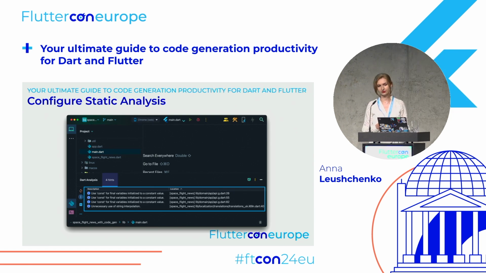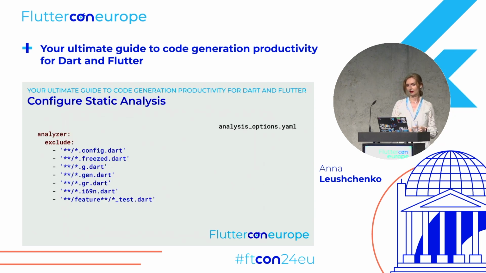So the easiest solution to this is to instruct the analyzer to ignore generated files. This is done again in the analysis options YAML file. Here I listed all the extensions generated by the packages I mentioned before. I have to admit that in rare cases, it may be useful to have these files analyzed, but for the majority of cases, it works just fine, and excluding generated files from the analyzer also improves the analyzer performance, which is a frequent problem for large-scale projects.